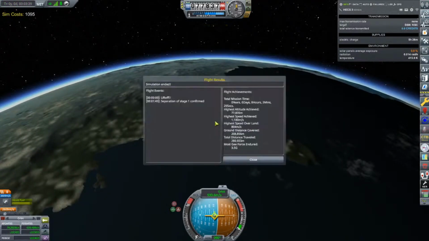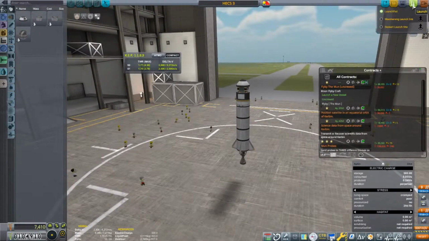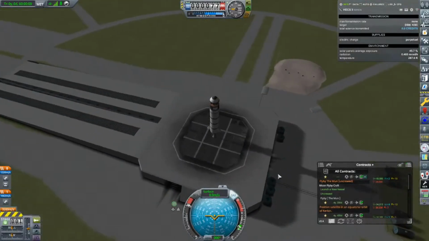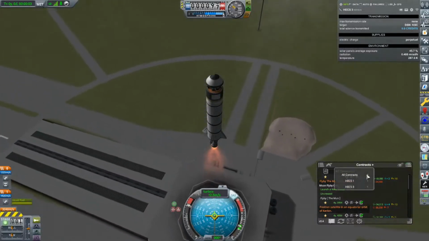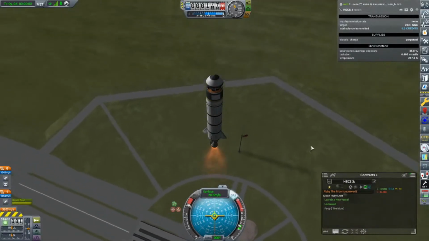So terminate the simulation. This is the real one now. I do like this crash simulator because it so nicely separates simulating and training and practicing and all that kind of stuff, and when you're just for real. See, now if something goes bad, I don't have the ability to revert back to launch. We're just gonna live with whatever badness happens. Okay, let's change this to hex 3. There's our contract to remind us.